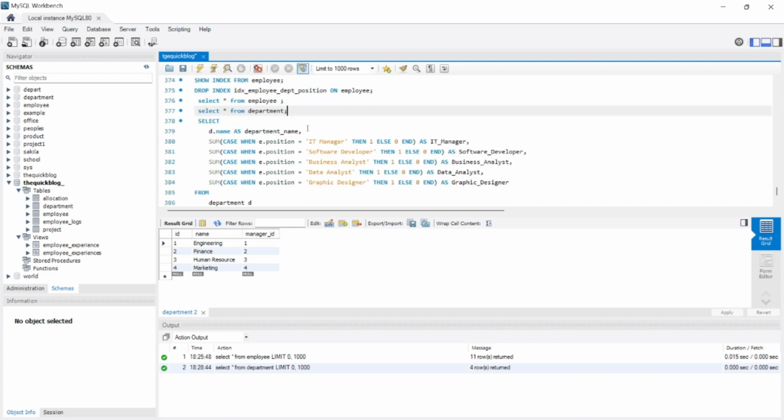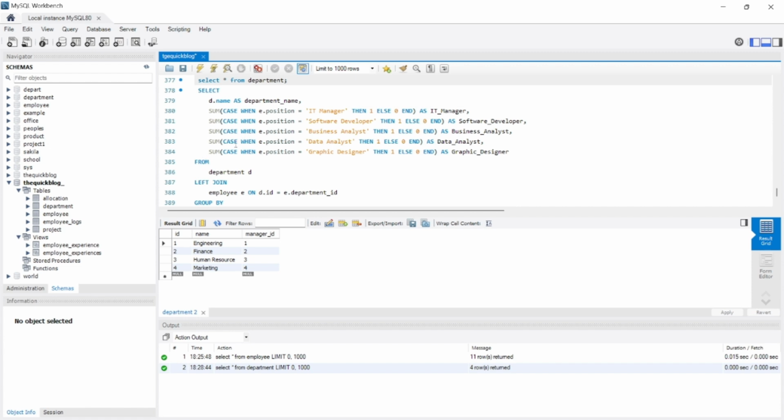then I want to know the name of the department they are working in. So this data is all from the table department D. And then we are going to use left join. This topic we have also already covered in our past videos, so if you haven't watched, you can visit our playlist on left join, right join, and types of joins. So we are going to use left join on the employee table, and the condition will be the ID from department should be equal to the department ID from the employee table.